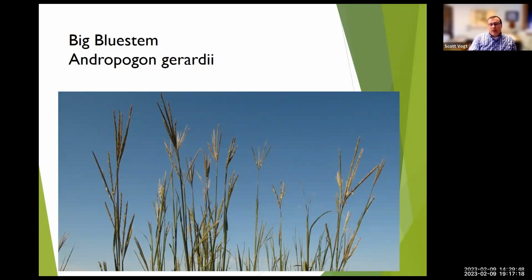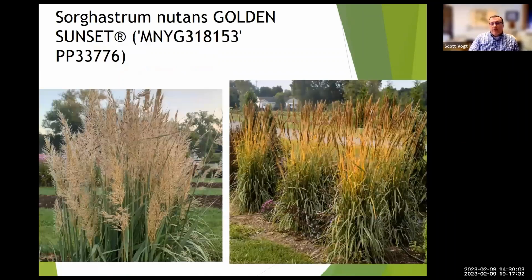Any of those selections will have good consistent red, orange, and yellow fall color. It gets 4 to 5 feet, 5 to 6 feet tall, but you can see how it gets its name, turkey foot grass. Indian grass, a variety called Indian Steel, or here's a new one called Golden Sunset, or just a straight species, is kind of a vase-shaped plant, 4 to 5 feet tall, with nice, interesting plumes, again in September or October, which are really striking and contrast the changing foliage from yellow to green as this transitions into the fall.